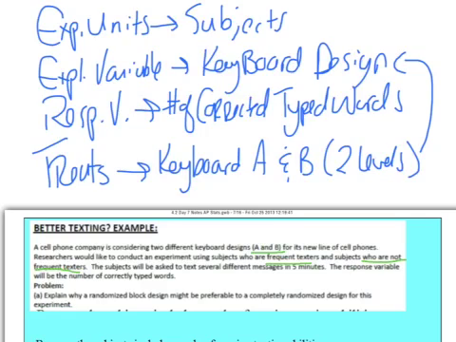It comes down to this right here: we have frequent texters and we have non-frequent texters. This is a lurking variable that could impact the response. If you're not a good texter, you're not going to type a lot of the words correctly. If you're a good texter, you're going to be a lot better at this. So we want to control for that lurking variable. Therefore, what we would do is block on whether you're a frequent texter versus a novice texter.